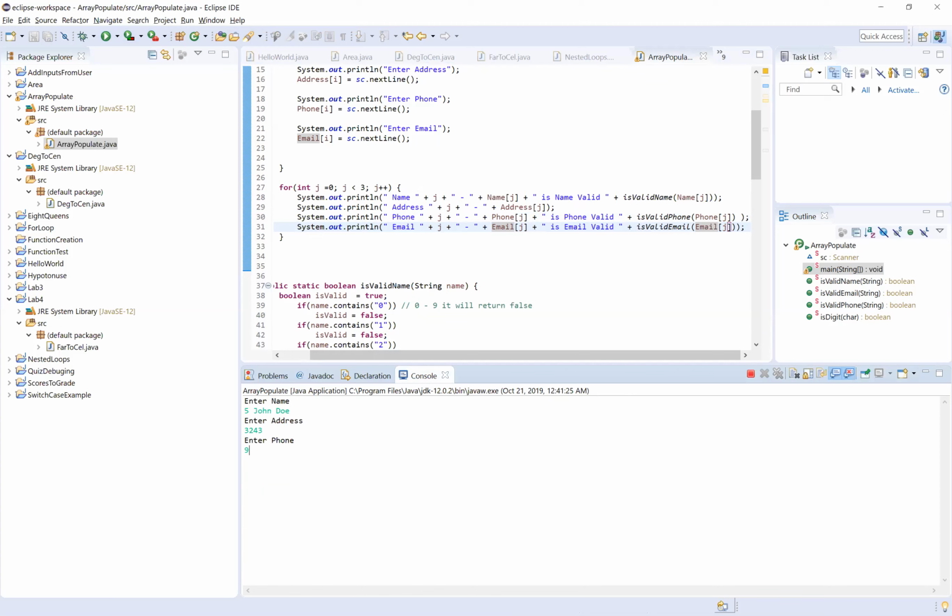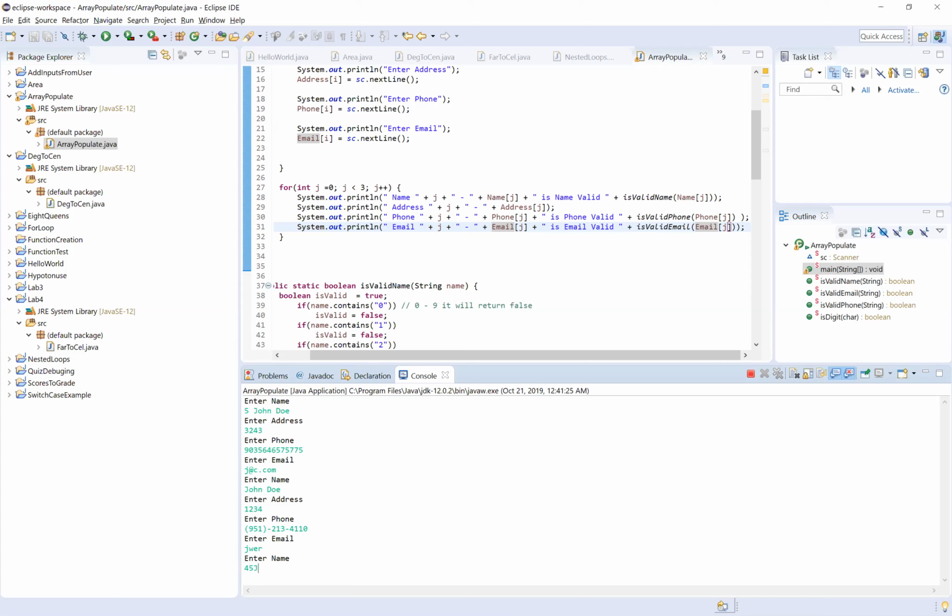First I'm going to try digits, but more than 10, email j@c.com. So this should be valid email. Now I'll try John Doe. Address 1234. Phone number I'm going to try, and then email JWER. So this should be wrong.